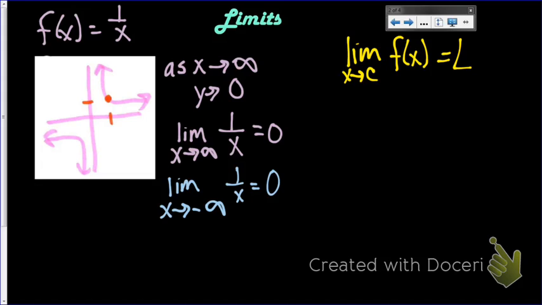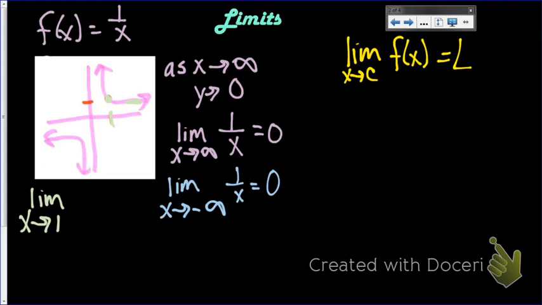Let's say, for example, I want to find the limit as x approaches 1. Now, if you look, I went ahead and made that as a point on my graph so it's a little easier to see. When x is 1, it's actually equal to that dot right there. But to see what the limit is, we're going to see what my graph, again, approaches as I get close to that point. So I look at the right side of this graph first.